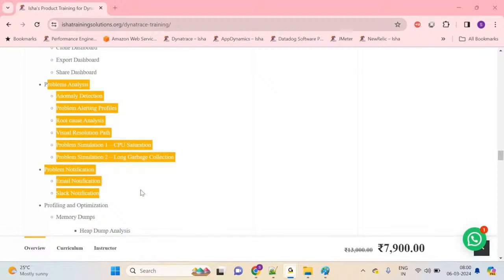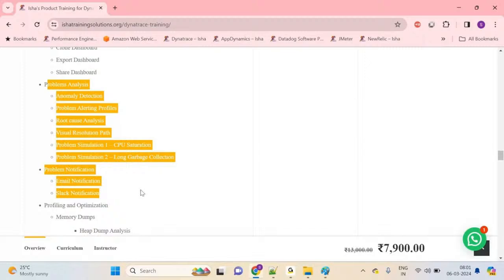How to do that? In Dynatrace, they are setting up an SLA for each and every metric. Under the anomaly detection screen, you can set up a threshold for each and every metric. And if there is any deviation, it will go and check a place called the problem alerting profile. Problem alerting profile is nothing but where you define the time. For a server-level problem, how much time do I have to wait and observe, and then alert? Or for an availability-related problem, how much time do I have to wait and alert? Like that, there is a setup available.